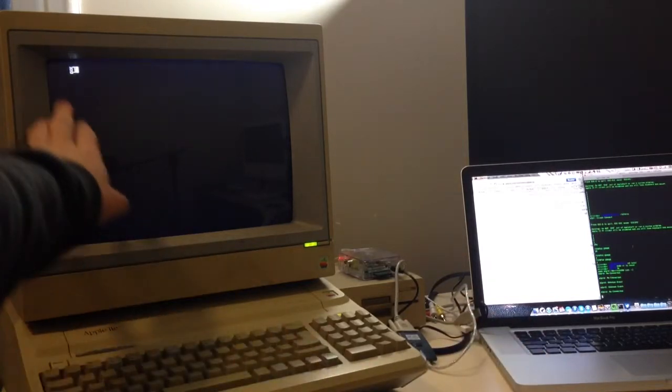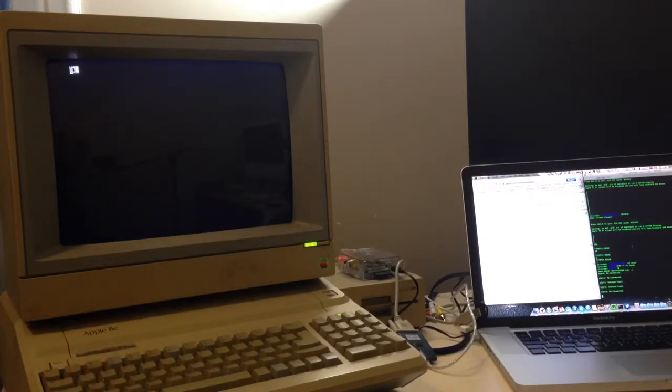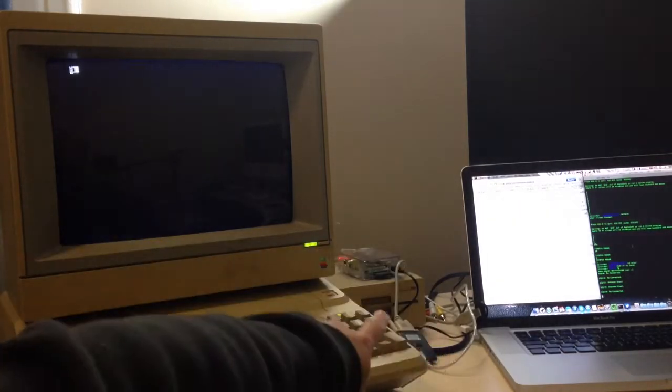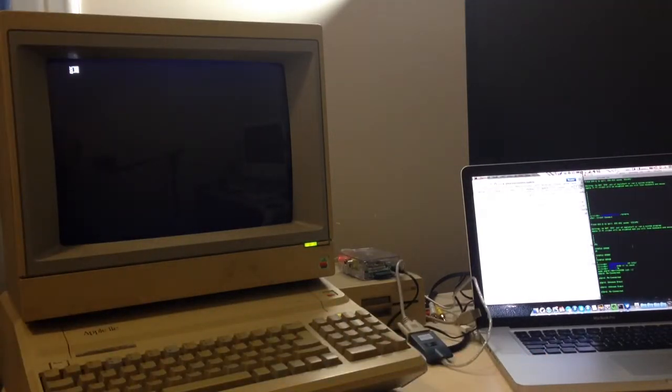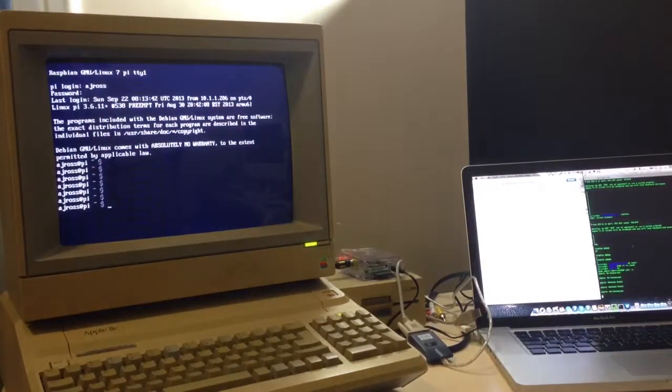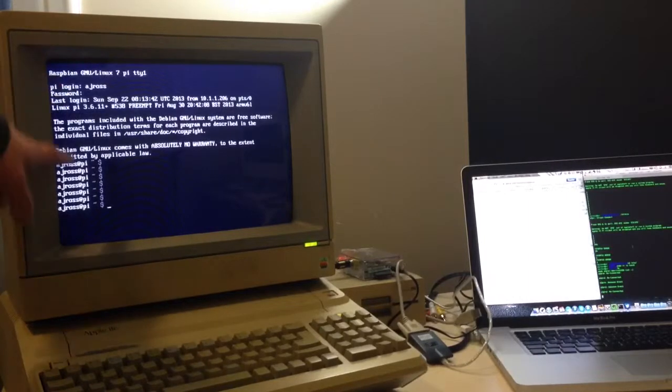And as you can see, it doesn't look like anything special, but basically it's connected to the Apple Pi at the back there through the RS-232 cable, which is this thing here, running on Dev TTY USB 0. Okay, so we can see the screens here. That doesn't look like anything special, but if I take the composite output from the back of the Apple II and put it into the composite input on the side of the Raspberry Pi, that's when things start to get a bit interesting. So you can see right now that I'm just looking at the monitor output for the Raspberry Pi on my Apple II screen.